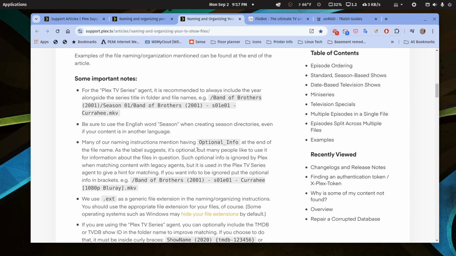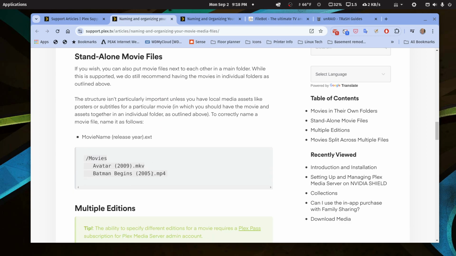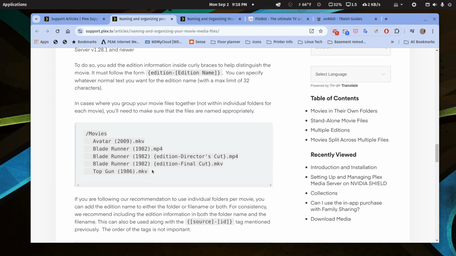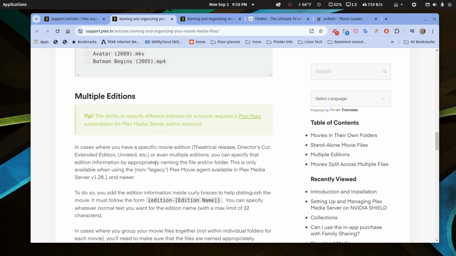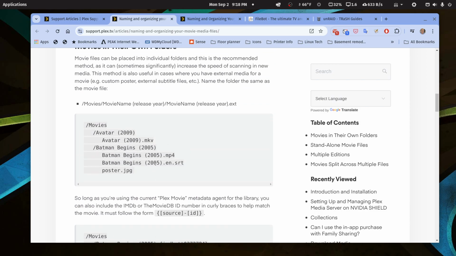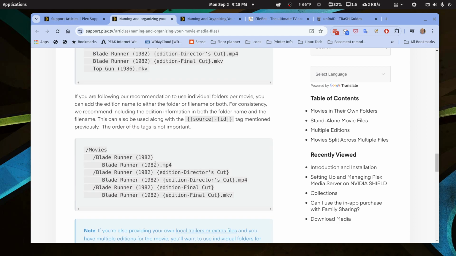I jazz it up a little bit. I use source IDs, and like this section says to put optional info for TV show episodes into brackets to have Plex ignore it. Well, I do the same thing in my movie library, but I already know that Plex in a movie library is ignoring anything after that official separator when they talk about versioning someplace. Someplace they talk about versioning, and now when I want to end the file, I can't find it.